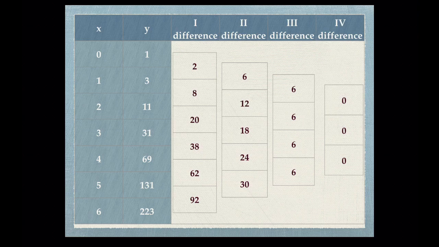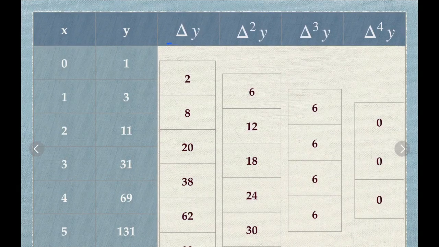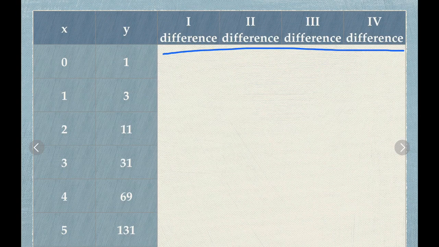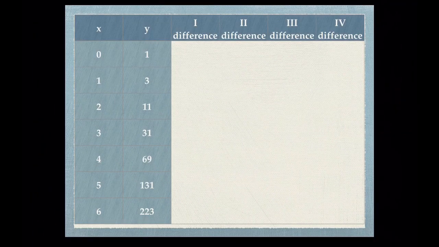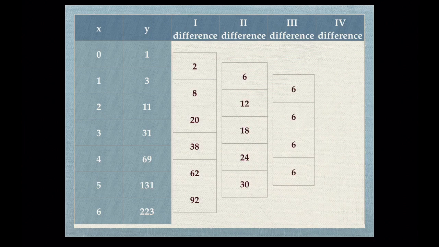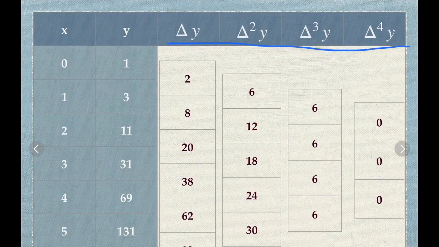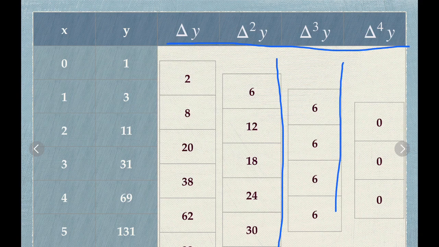The finite difference table which we have constructed is also acting like the forward difference table. I want you people to observe here. Earlier we had first difference, second difference, third difference, fourth difference. That was giving me the finite difference table. Now in the same table it has become delta y, the second column is delta square y, the third column delta cube y, and finally the fourth column is delta power 4 y. If it continues, the power represents the order of the table, so delta 5 y, delta 6 y, and so on.